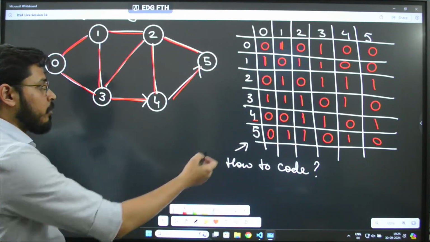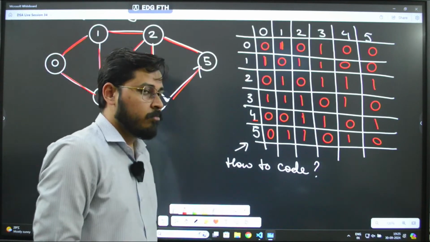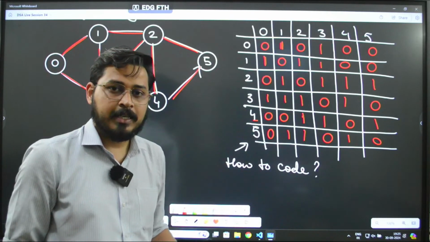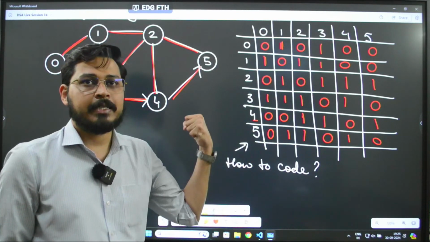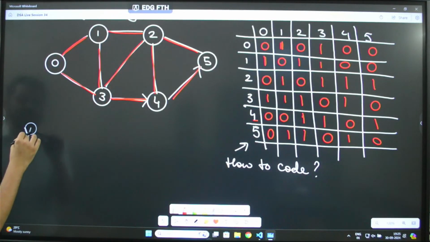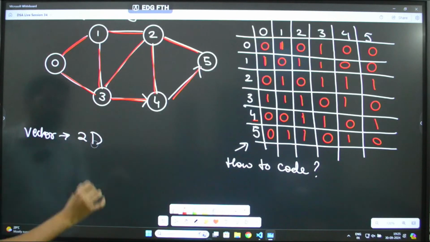This is a two-dimensional array, and a two-dimensional array can be taken like a normal array, or in this case I will be taking it as a vector. So let us see. I will be creating a vector which will be two-dimensional.